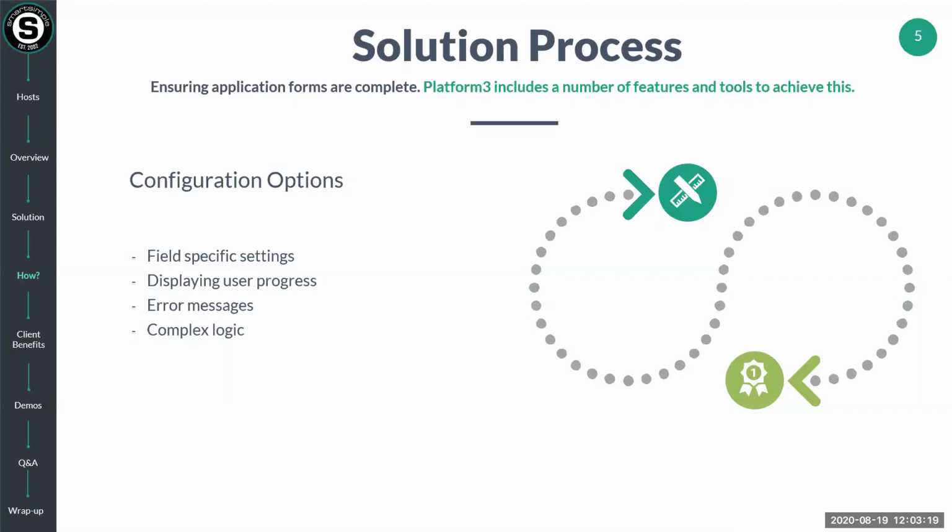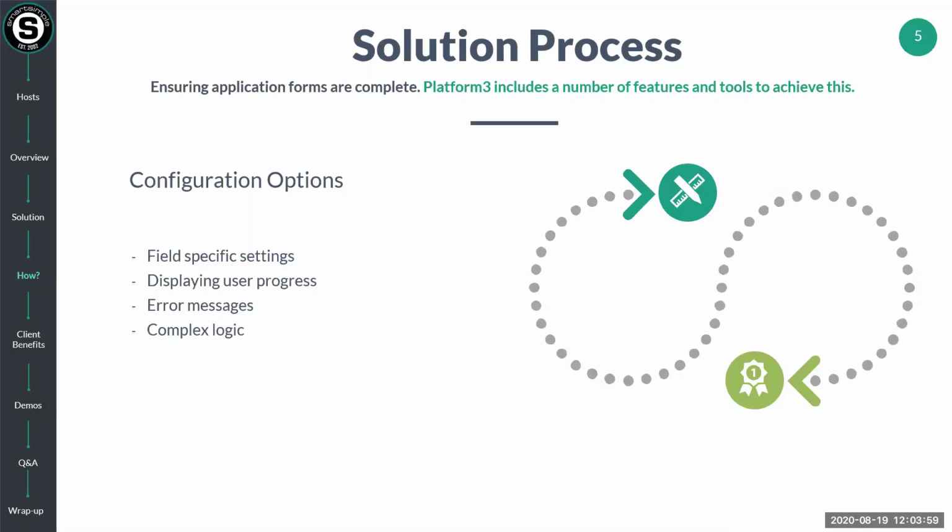We have a new feature that was rolled out maybe in the last upgrade to display the user's progress through the completion of a form. So we can actually show status indicators and section completion progress on each tab as a user is progressing. We also include minimum and maximum character and word counts, again, to ensure that the questions are complete and detailed enough. All of these validations can include customizable error messages, again, on a field by field basis, or you can use our standard ones that are enabled by default.